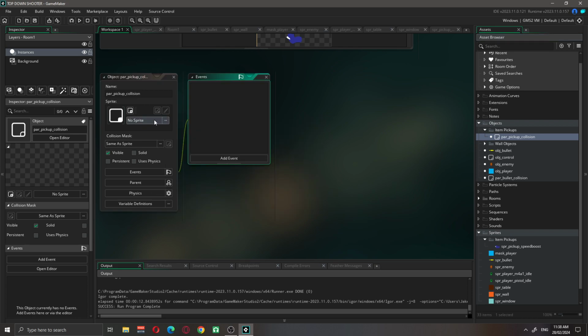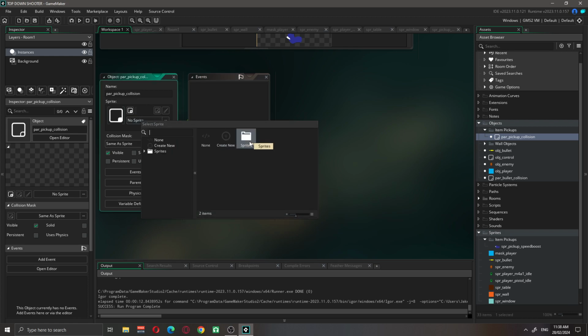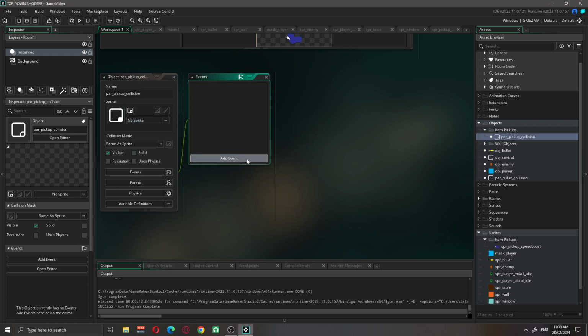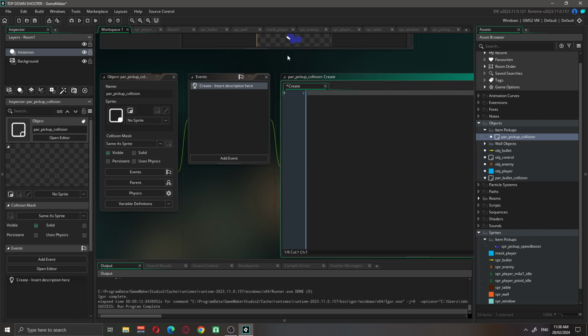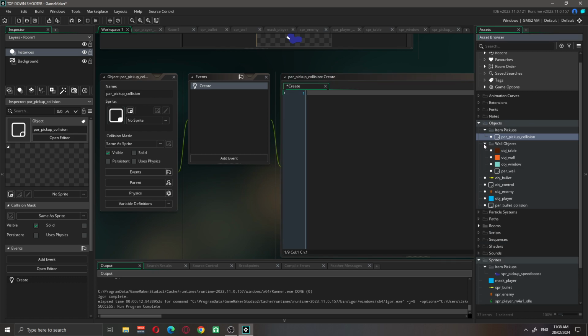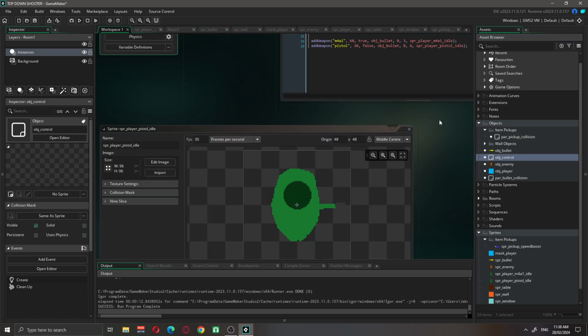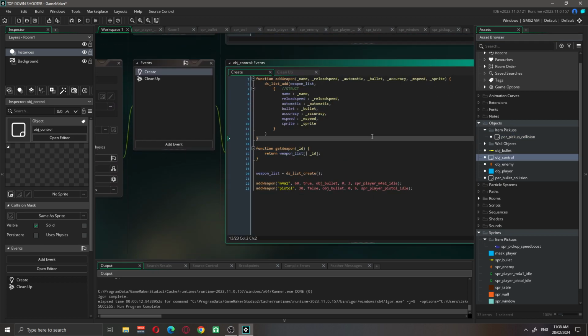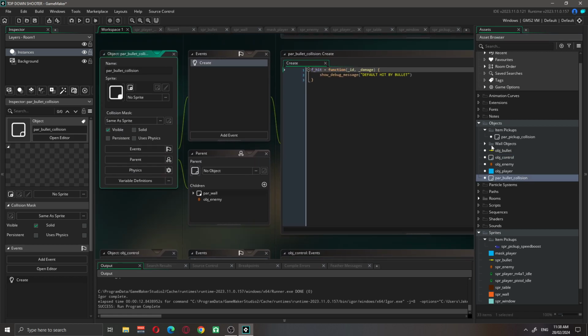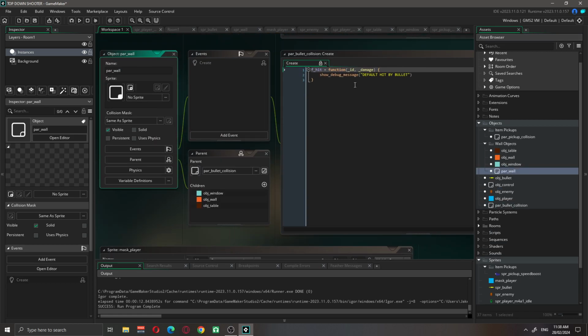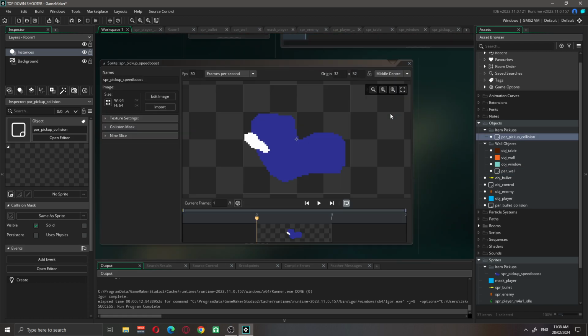And you can see that we don't need a sprite for this. We don't really need much at all. We're just going to make a create function. And we're going to add, much like we did, if you guys watched the other tutorial, which one was it? We added different item types. And we also added different wall types. Actually, it's more similar to the wall types. In the wall types, we have our own function, which we define, that gets called whenever you collide with the wall, essentially, or whenever a bullet collides with the wall. We're going to use the same kind of system.